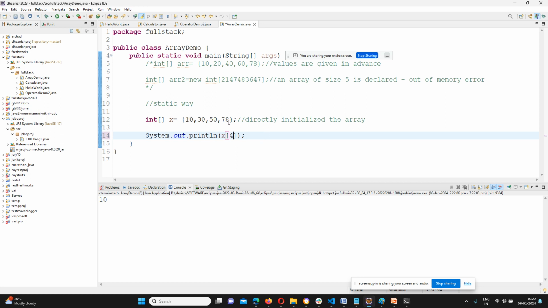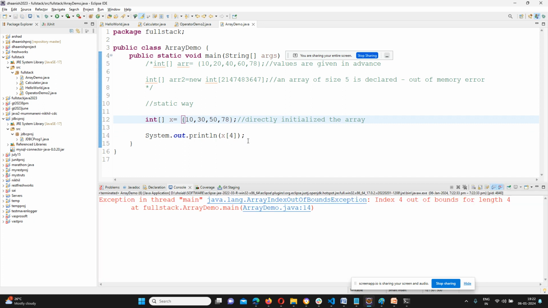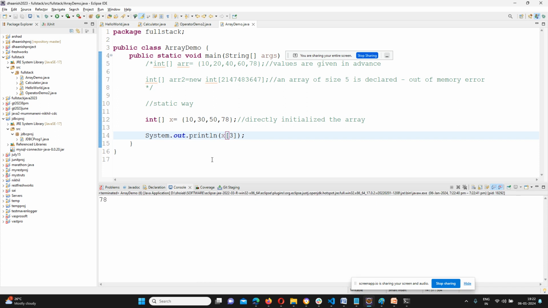The size of this array is one row, four columns. But the index starts with 0. There is nothing in this fourth location because this is 0, 1, 2, 3. This will throw an error, and this error is called array index out of bound exception. But if I give 3, it works. See this? It works perfectly. 78. Got it? Am I making sense, guys?